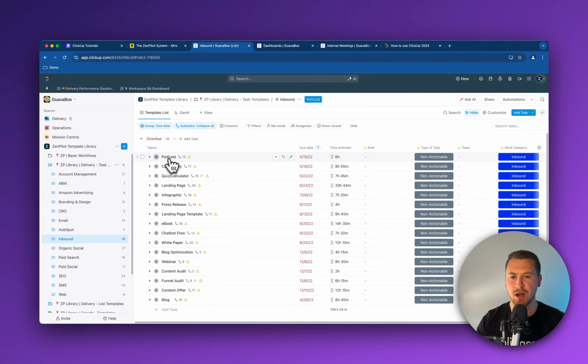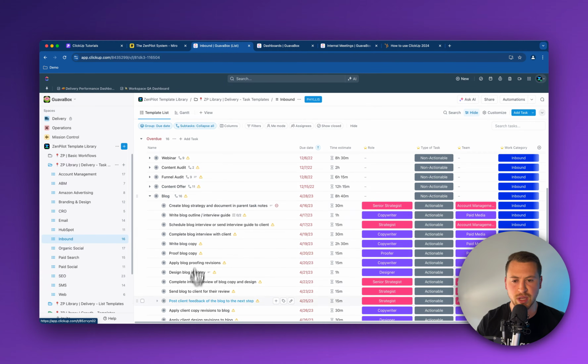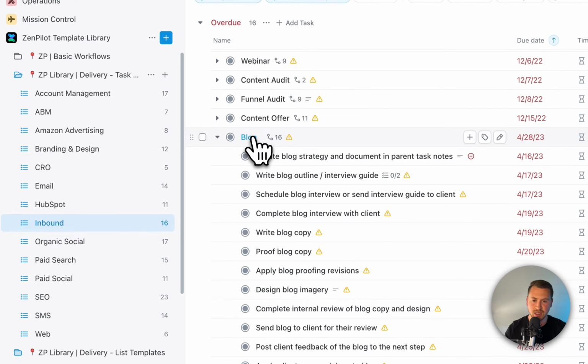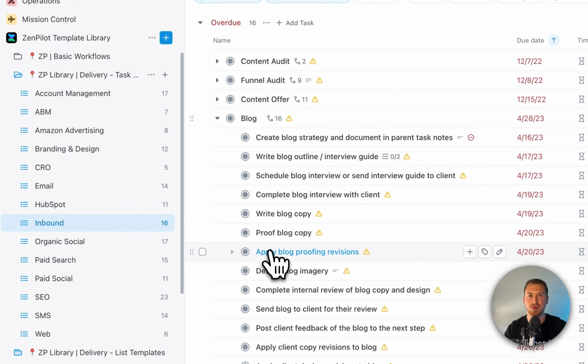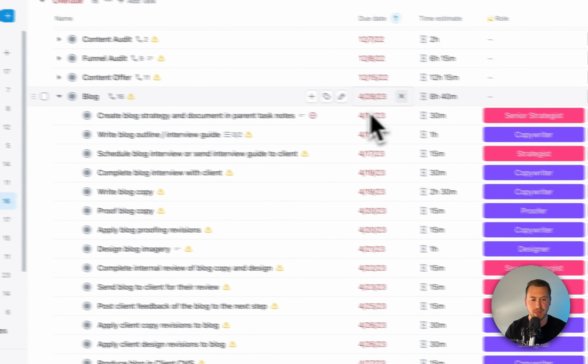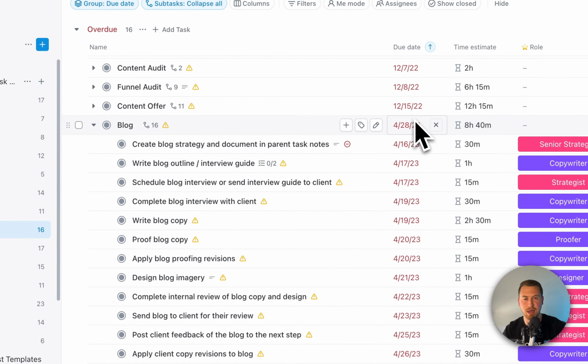But essentially what I'm building out is all of the source files for me to create ClickUp templates to then use to actually go ahead and create that work. And so in here, whether I do podcasts, case studies, quizzes, landing pages, infographics, all the way down to blogs, as you'll see, each of these, as we showed that structure earlier, has the parent task representing that deliverable or a milestone within a project, and then all the subtasks are going to represent each individual step to complete that blog post.